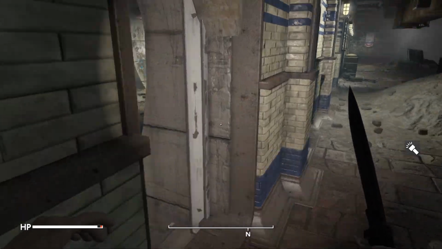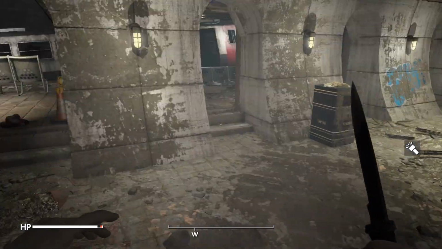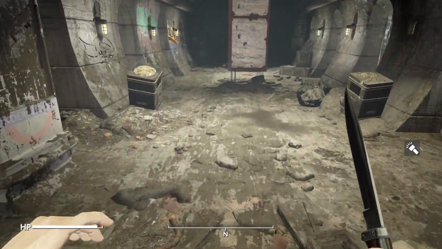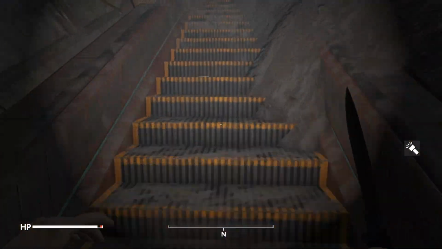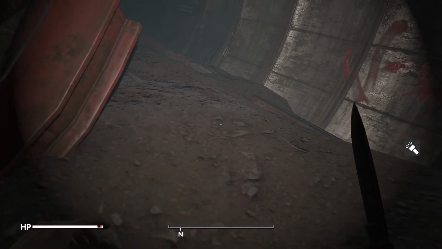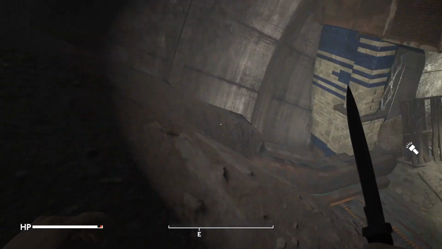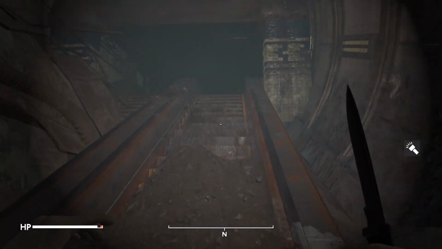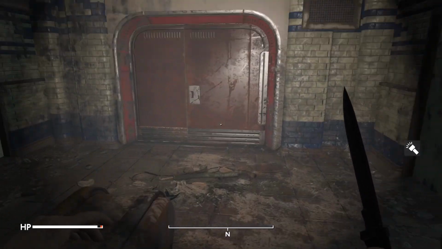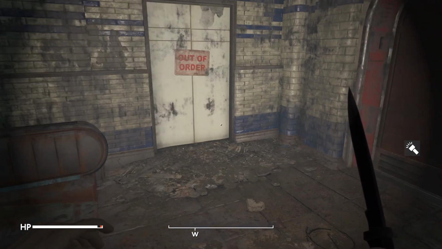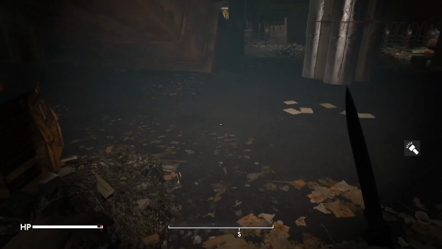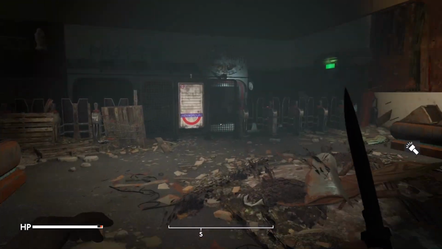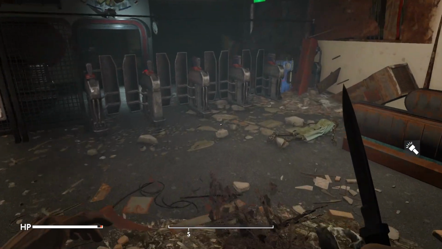Yep. And we'll go back upstairs here. All right, that's all the exploring there. Let's go ahead and go up the escalator.